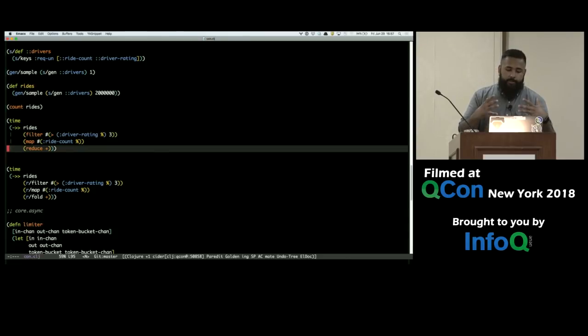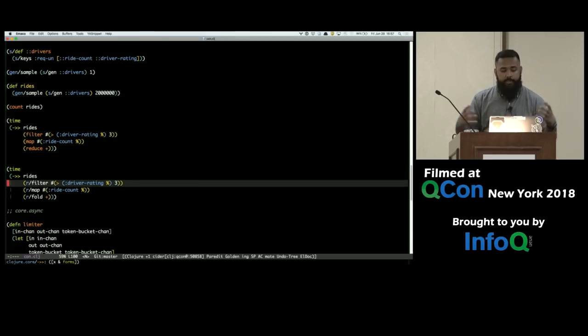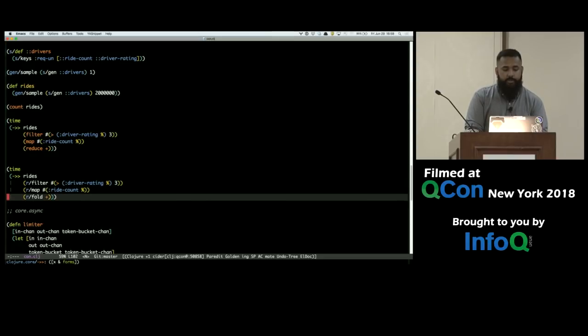But you can imagine that if you have a big value, if you're creating a large array, you're constantly creating these objects, and that's going to be slow, right? And there's going to be a lot of garbage collection. So Clojure has this idea of reducers, which basically composes that chain into one foldable function. So you're not creating those intermediate arrays. It's just going to do it all at once. And then there's this fold function that basically runs that foldable in parallel.